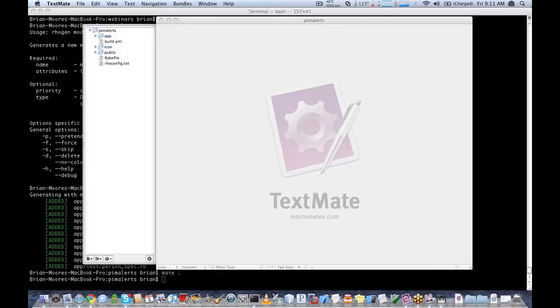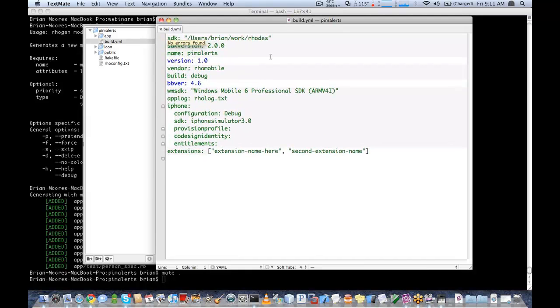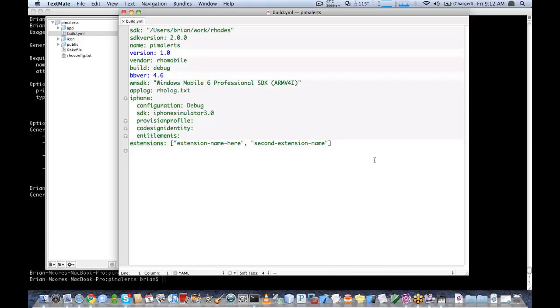The first thing you need to do to build and use the PIM alerts is change the build.yaml. You add a capabilities section and enable the PIM alerts there.